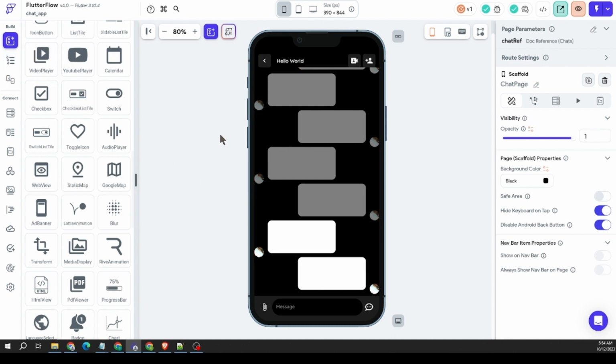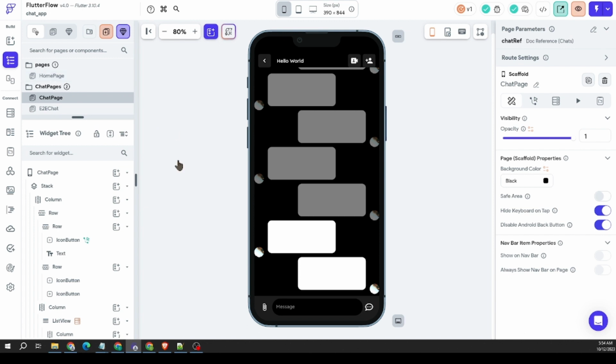So before we continue further with setting up our chat and configuring these boxes to display the different data, including pictures and videos and how I'm going to configure all of that, let's go back to our home page.